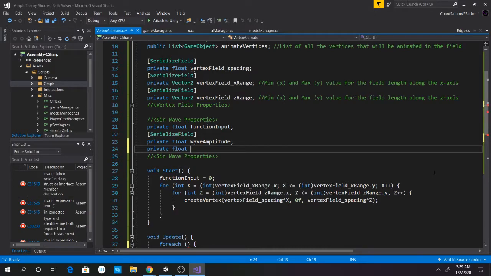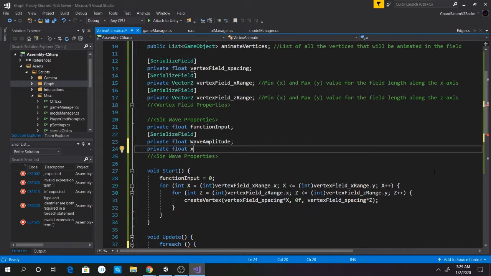This is going to be the wave x-axis shift offset, along the x-axis.